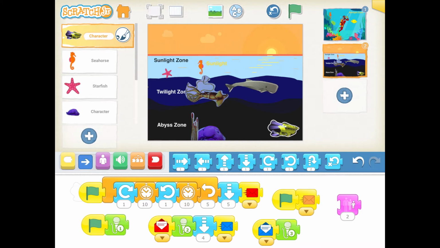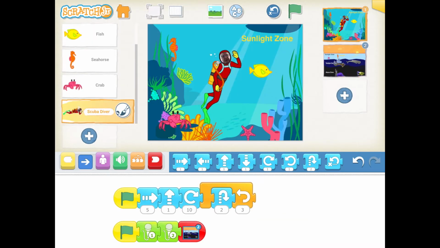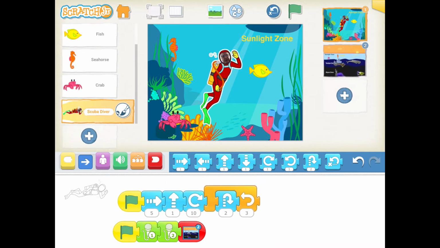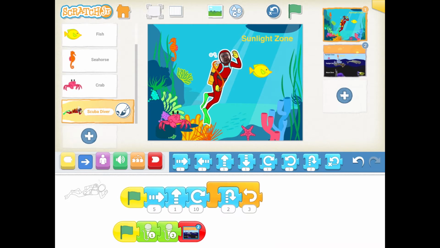I'll play through it and then I'll show you how to add creatures like this that come from outside of Scratch. So back to the first screen. I'll leave it on this code so you can see down here the code being walked through as you hear what's going on.